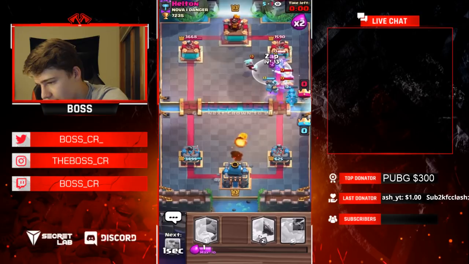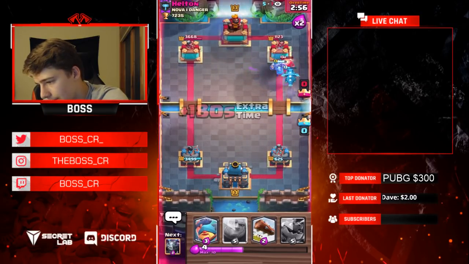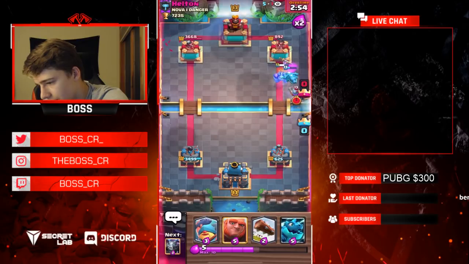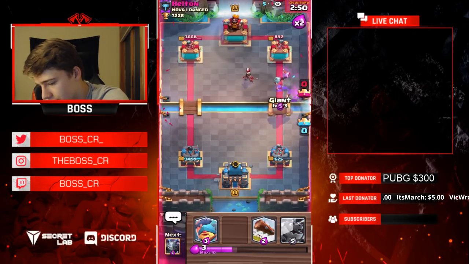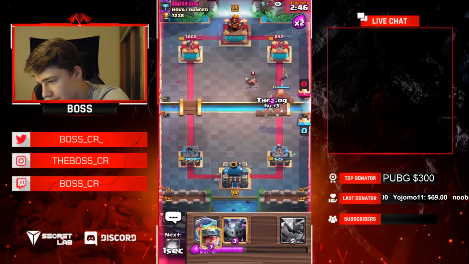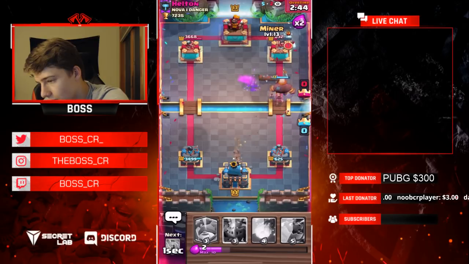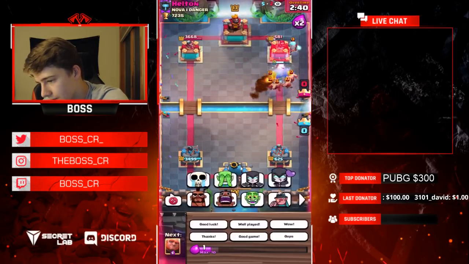Let's go for a fireball zap here, hitting the wizard knight. Does he have anything good in rotation to kill that? Musketeer, okay. Let's go in for a giant. Log that princess. I think he might be back to barbarians though. Oh, I think we have him actually. Fireball here for his barbarians. That's gonna be a game.